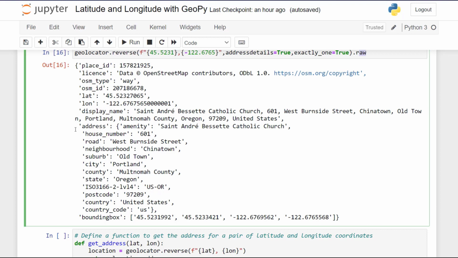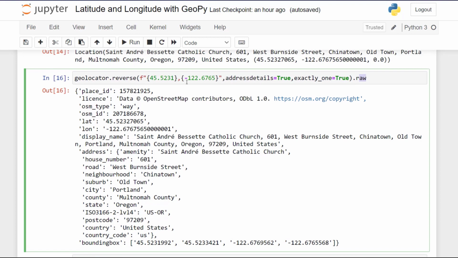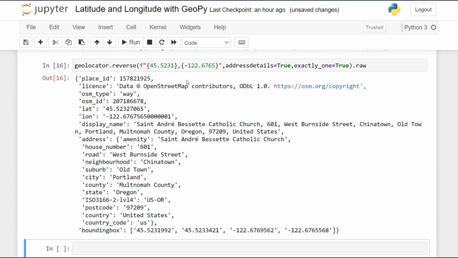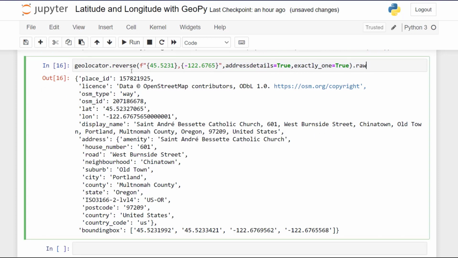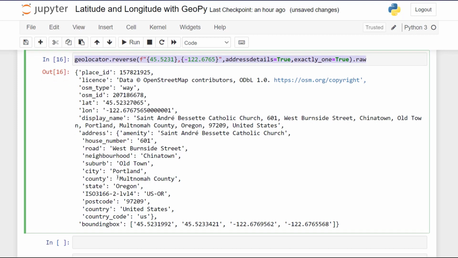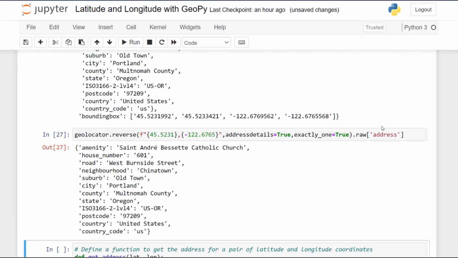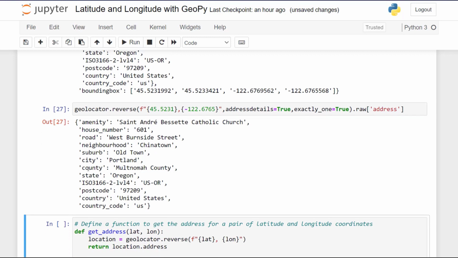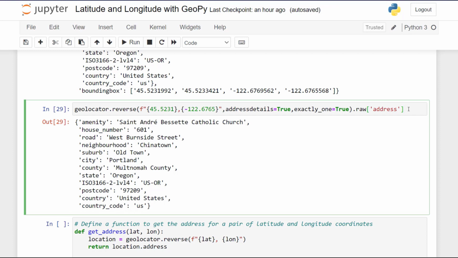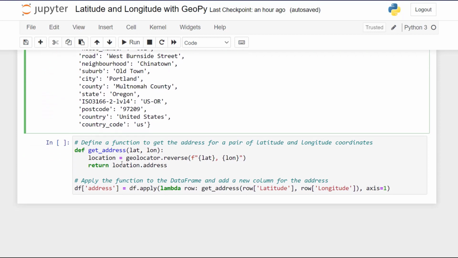And since this is a dictionary, what we can do is create a new line, and I can just copy this, and each one of these aspects we can just pull out. For example, I'm going to just copy and paste that. So you can see I can just pull the address out of that particular information. So we can definitely just save it as a location or any variable that we want. Once we have that, we just pass in the same function and we do the reverse.